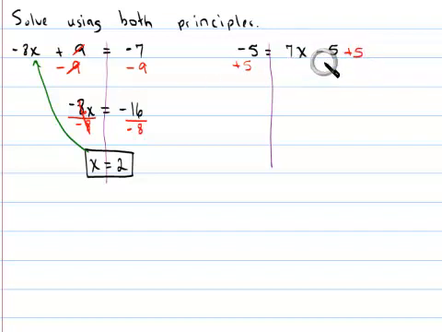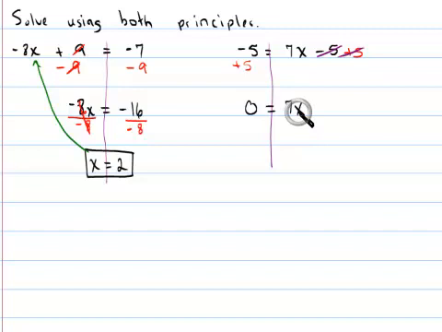And when you add it to this side, you eliminate this because negative 5 plus 5 would be 0. So on the right side, we have 7x. Never lose the equals. It's always there. On this side, negative 5 plus 5 is 0. Notice over here I didn't write the 0 because there's still something there. On this side, I have to write it. There's nothing left. So 7 times something equals 0. Well, the only way that's possible is if x is 0.